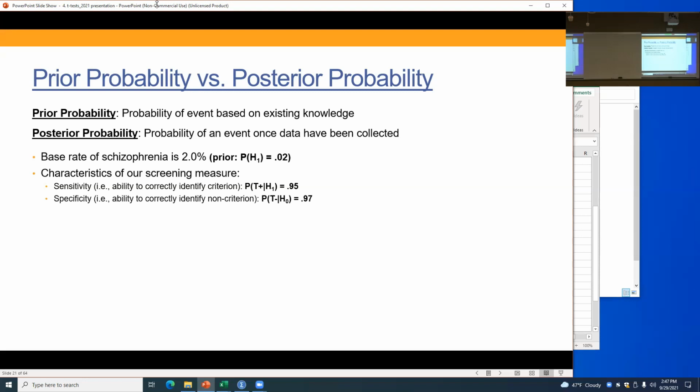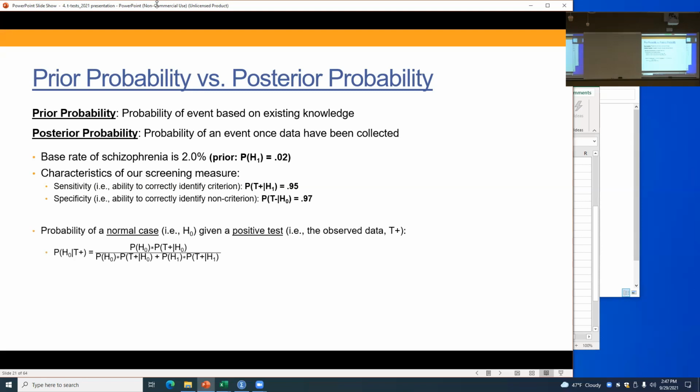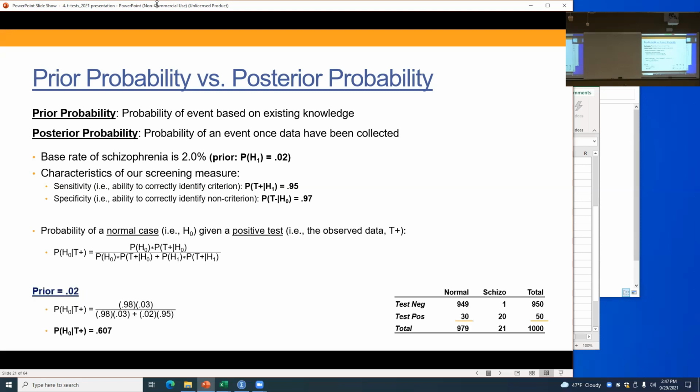This is doing good. But again, if we start to flip these around, and we want to know the probability of a normal case given a positive test, now all of a sudden we have to have prior probabilities and things like that going through. And as we walk through this example, it starts to get pretty poor, right? If my prior is 0.02, if I say the likelihood of my alternate hypothesis relative to my null hypothesis isn't 50-50, it's 2%, or what was it? 2 out of 100, right?